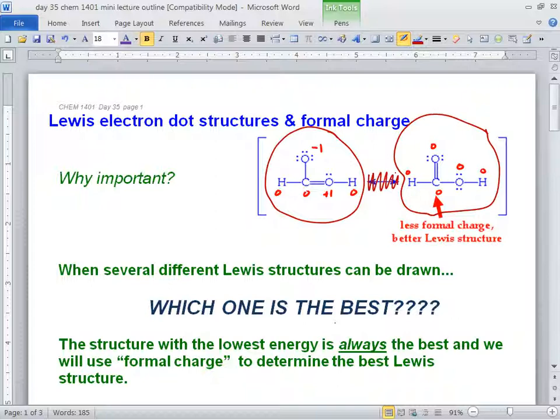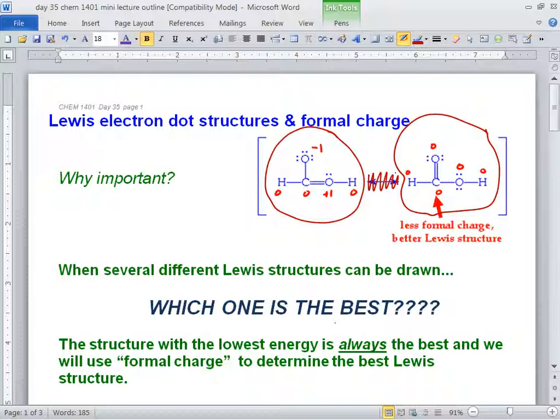So you do this on the exam, and I mark one of these wrong. The only way you can figure this out is you pick the Lewis dot structure where all the formal charges are zero. You see the little red zeros written up there for every single atom. We need to calculate a charge, we're going to call it a formal charge, for each element in that molecule. And if you get all zeros, that's the best structure you can get.